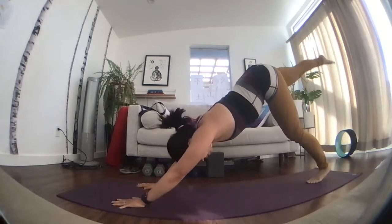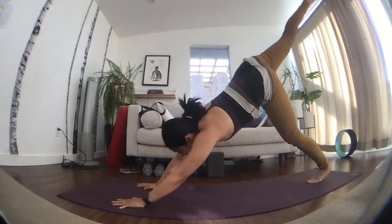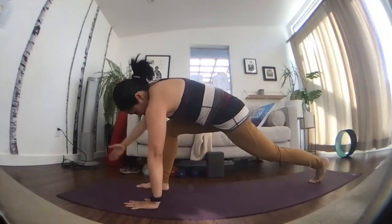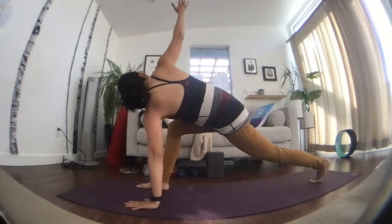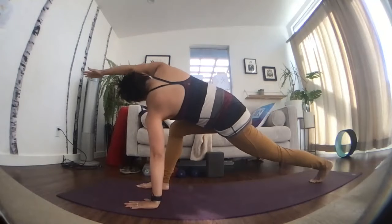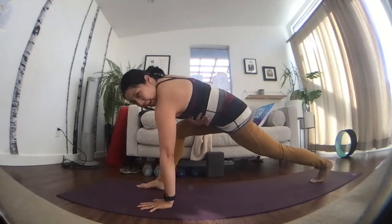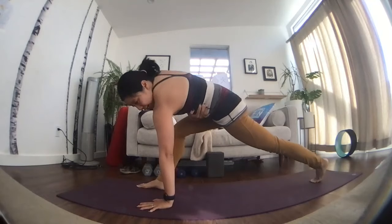Inhaling, right leg comes up towards the sky. Swing it forward, runner's lunge. Left hand down, runner's lunge twist on the right side. This is really about that right glute. So lift from this left rib cage, lift and twist.